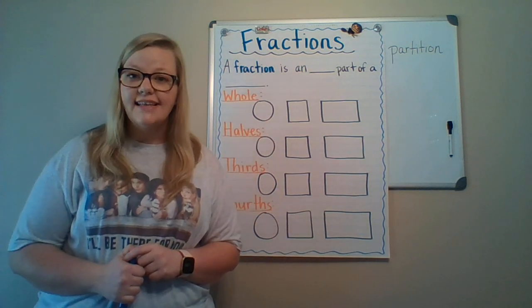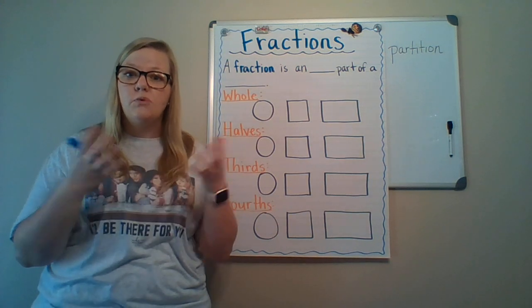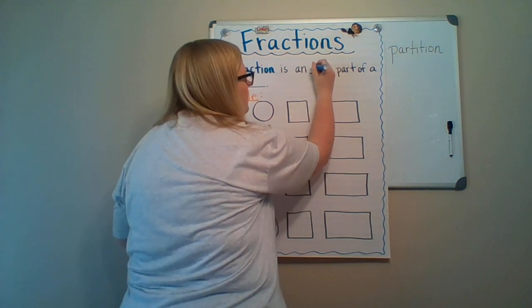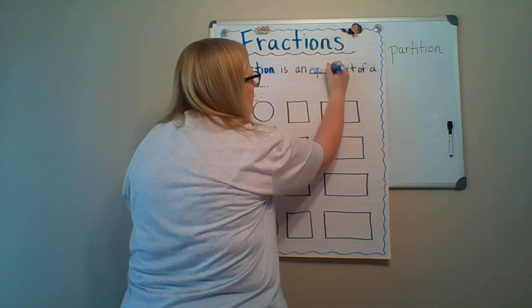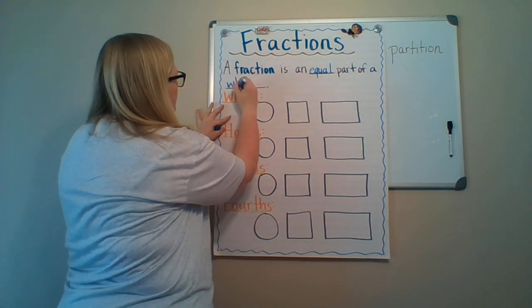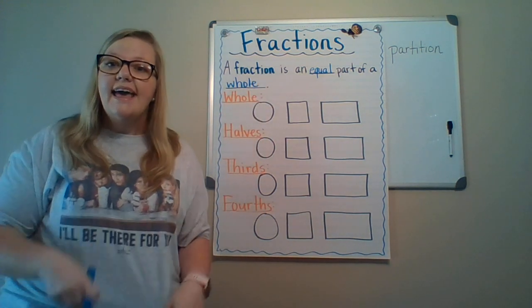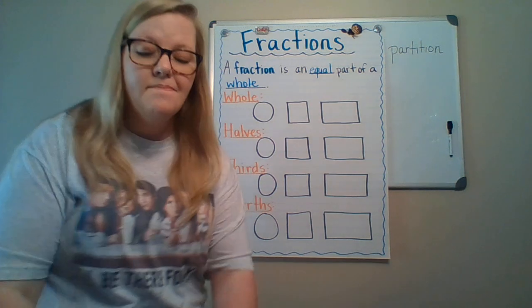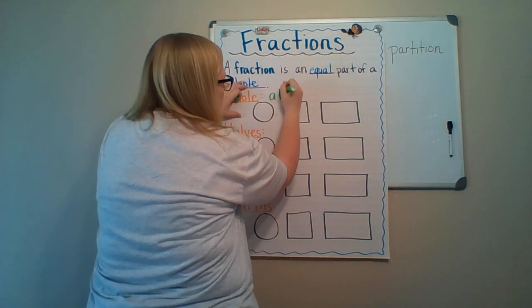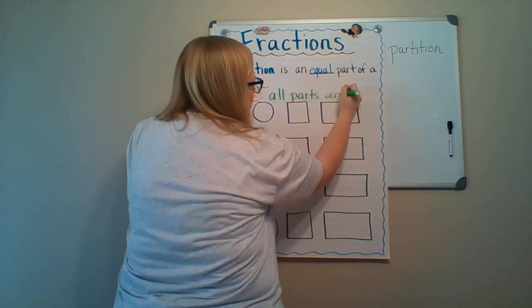Now a fraction is whenever you take something that is together and you break it up into equal parts. So a fraction is an equal part of a whole. Now, we're going to talk about whole for a second. If something is whole, that means that all parts are together.